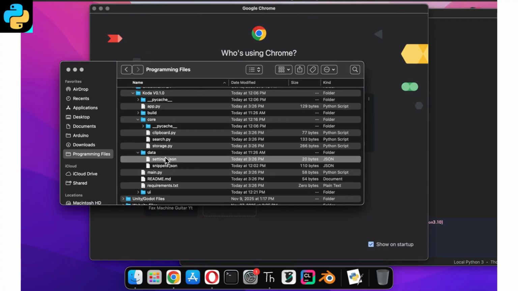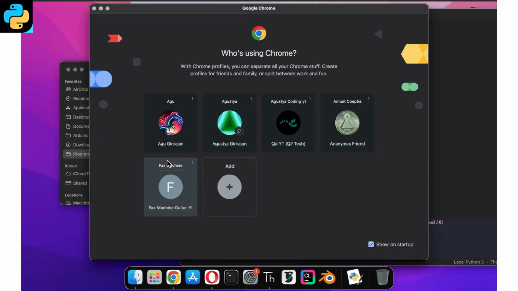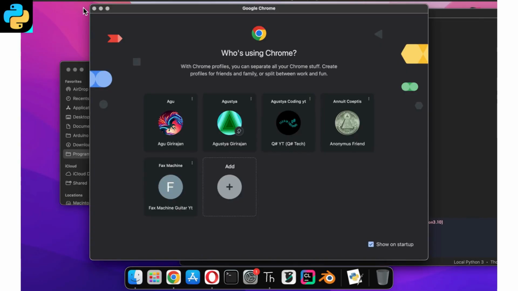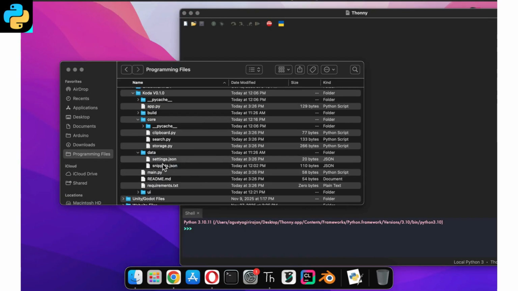What did I name it? Oh yeah, so now we have settings also. We have snippets and settings. Snippets stores your snippets. Settings stores one line of code, which is just this, so don't mind that.